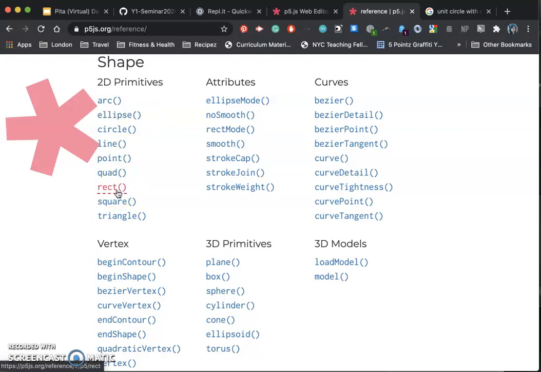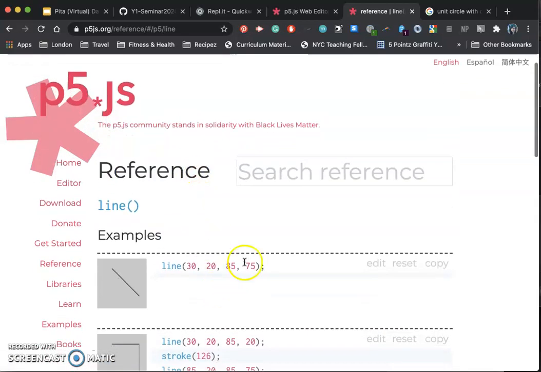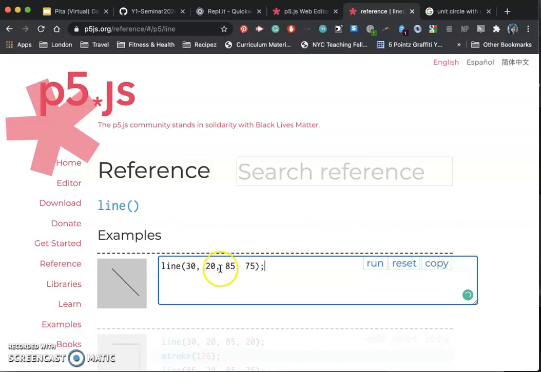Things that I'm not sure if we are going to be talking about in class but are pretty straightforward are line. Lines are drawn between 2 points. This can be a little confusing to students who are used to, in the case of ellipse and rectangles, giving a specific size. Here there's no size, it's just going to draw between these points. In the reference sheet, in any of these examples, if you click edit, you can test right in this reference sheet.